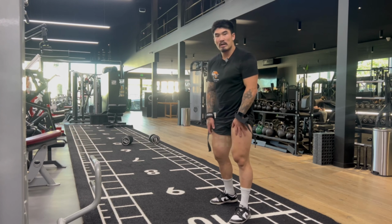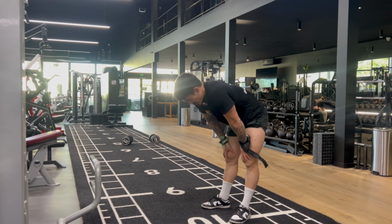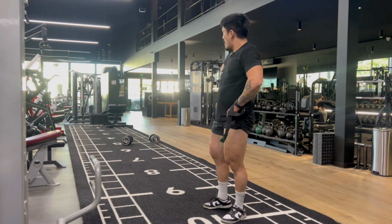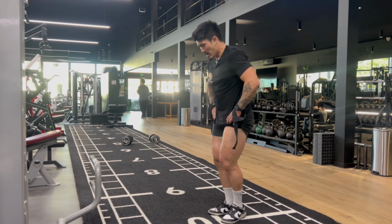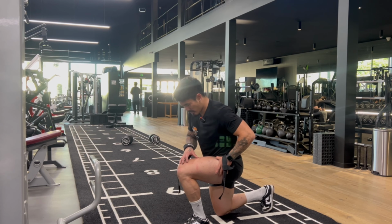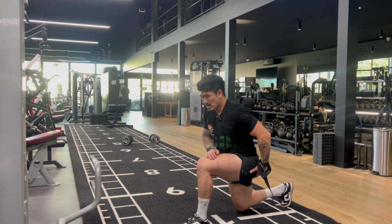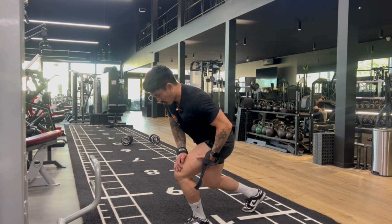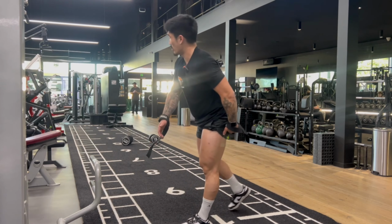That's tough. In my last video, I had someone ask me whether walking lunges are more for quads or glutes. Depends really how far you step. If you're stepping shorter and driving your knee over your toe, it's more for your quad. If you're stepping a little bit wider, it's a little more glute. So remember, knee over toe is more quad. If you're standing a little more upright, you feel it a little more in your glute.